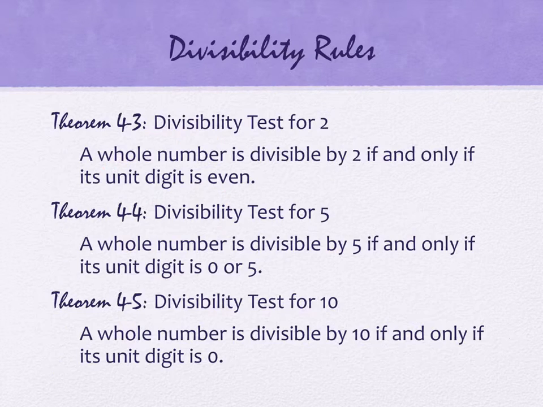These 3 are grouped together because they all have to do with just the very last digit. Okay, all we have to look at for divisible by 2, 5, or 10 is the last digit of the number. None of our other divisibility properties will be like this. It's just 2, 5, and 10. So jot those down. The units digit is even. The units digit is divisible by 5, or the units digit is divisible by 10.